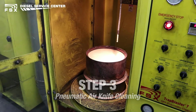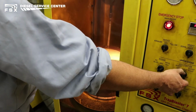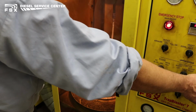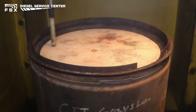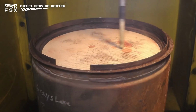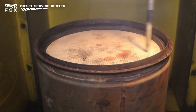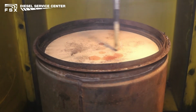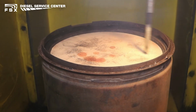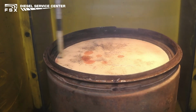The air wands are set to sweep the entire face of both the clean and dirty side of the filter. The filter is started rotating, and the air wands are turned on. During the first 2 minutes of air cleaning, we visually check for any bypass out the clean side of the filter. Any evidence of bypass, black holes developing, or any jets of soot brought up through the filter shows that there's internal damage to this filter, some type of crack between the cells.